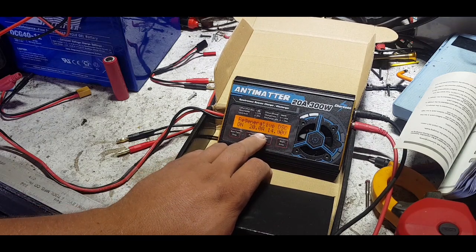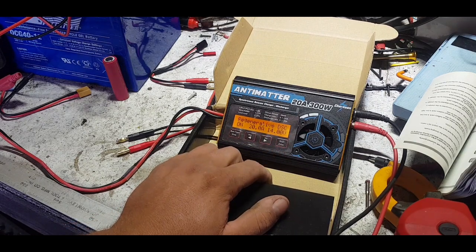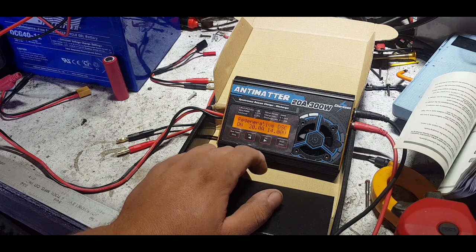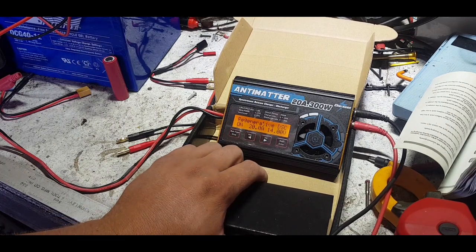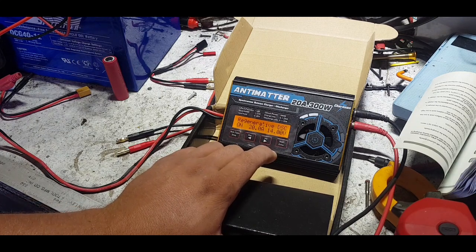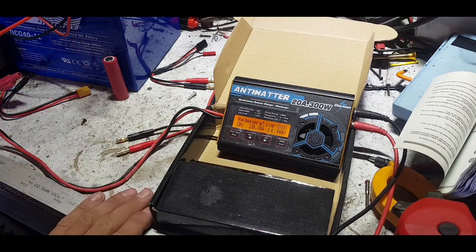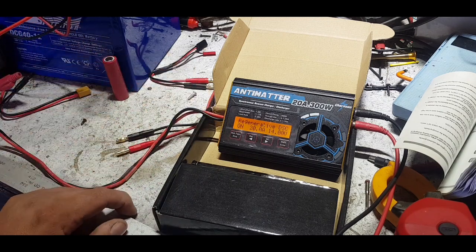In the regenerative discharge settings you set a maximum output voltage for the gen discharge. Say you've got a 12-volt solar bank - I've set mine to 14 volts and a maximum of 20 amps. If you're discharging something greater in voltage than your power wall - for instance a 6S 24-volt power tool battery at 10 amps - you're almost doubling your current by the time it comes through, which is why that limit is there. You can also limit the charge current to protect a smaller battery on the receiving end - this gel cell here has a recommended maximum charge of 14 amps and everyday charge of 8 amps.